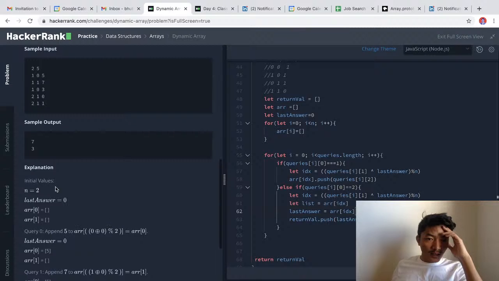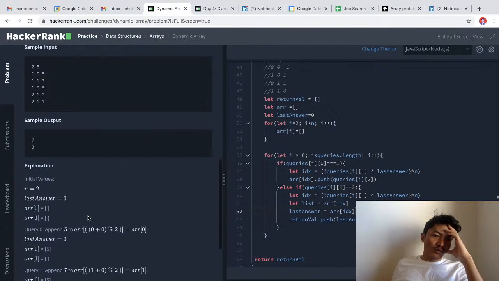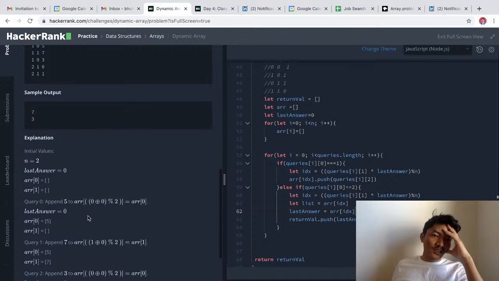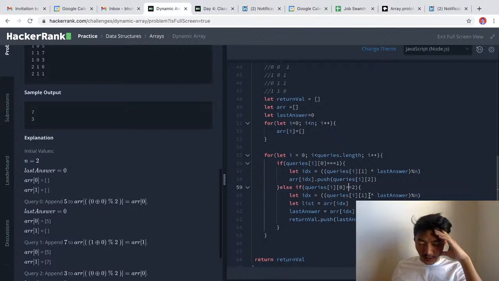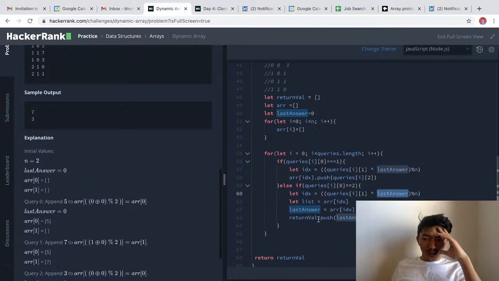Okay. So second thing what we have is 2 1 1, which is 2 and 1 is 1. Okay, so 1, this is 1. What was the last answer? Last answer was 7.